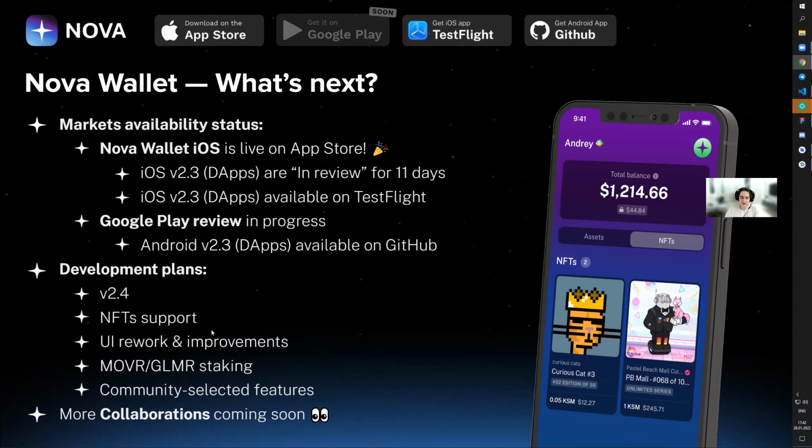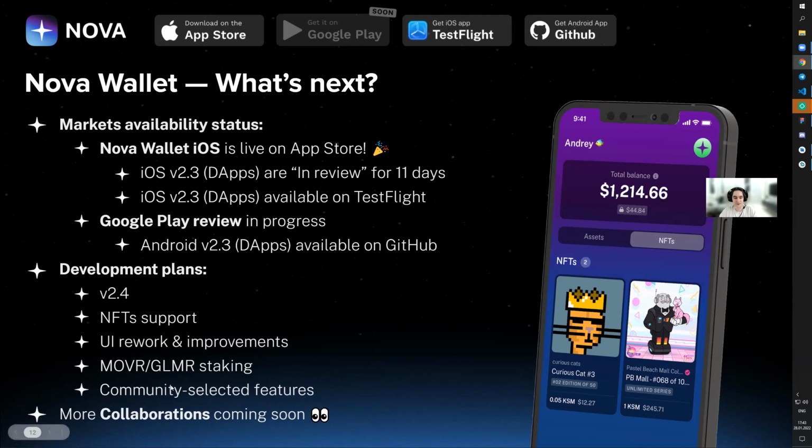Now, after the assets feature, we are planning to take a look at the NFT features together with the Remark team. We will see what we can do in terms of our current Kusama treasury proposal. We will also take a look at a general feature to improve the user interface everywhere in the application. And then we need to start integrating Moonriver and Moonbeam staking into Nova Wallet.